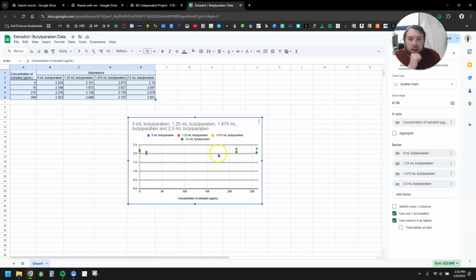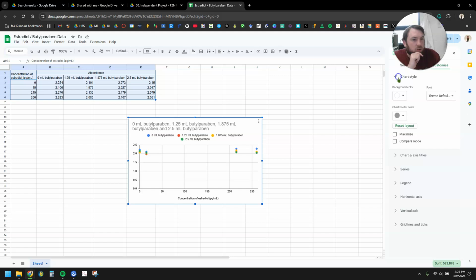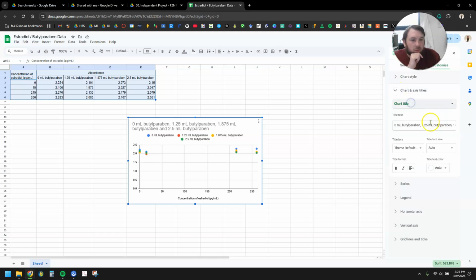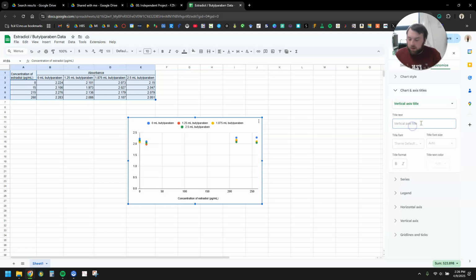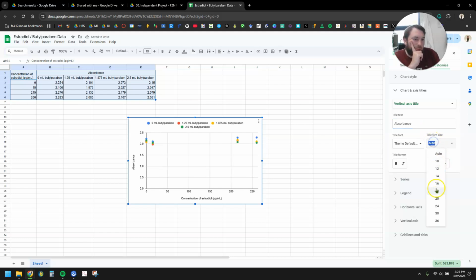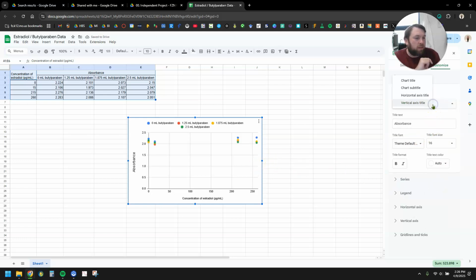Taking a look at the spread of your data, you might find that you want to remove the title. So over here, I'm going to go to Chart and Axis Titles, and I'm going to remove all this gibberish here that we don't need, because you're going to end up explaining what the chart is saying in the caption anyways. We do need a vertical axis title of absorbance. Let's make that font 14 or 16 point to start off. Yes, it will end up being 18, but I'm not too worried about all that.